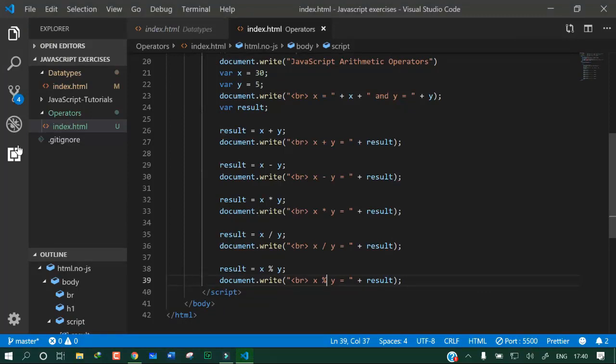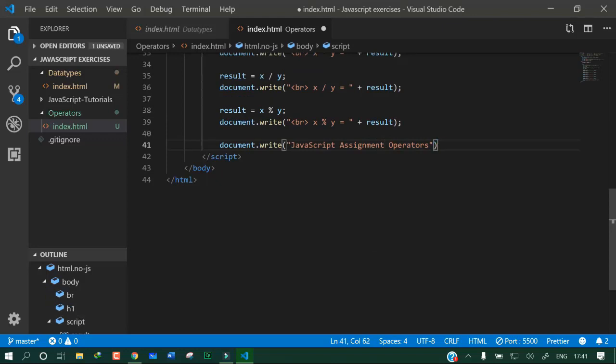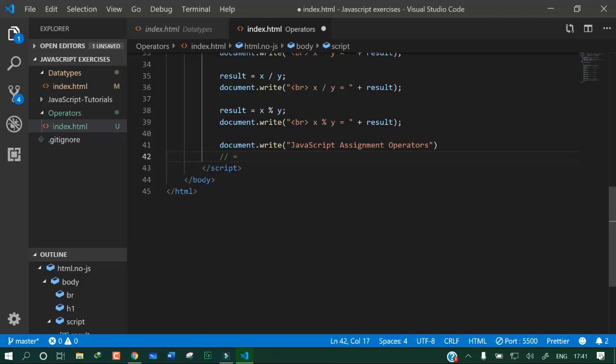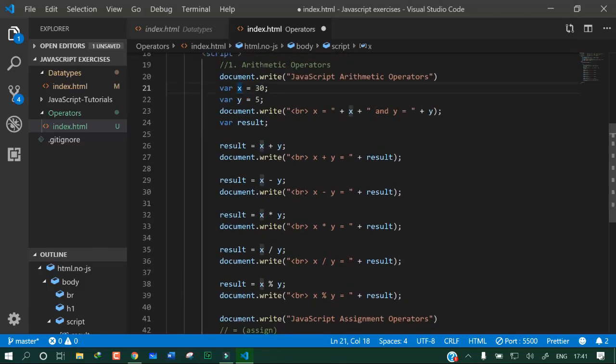So these were the simple operators called the arithmetic operators. Now let us see some more operators, assignment operators. So what are the assignment operators? These are used to assign values to the variables. So we were having 6 different types of assignment operators. Let us see them one by one. The first one was the assign operator, which is simple, that we have already used while declaring the two variables x and y. This assignment operator is used to assign the right hand value to the left hand variable.